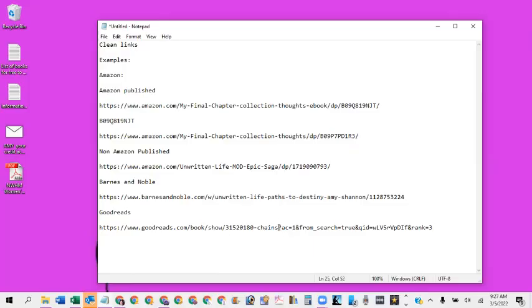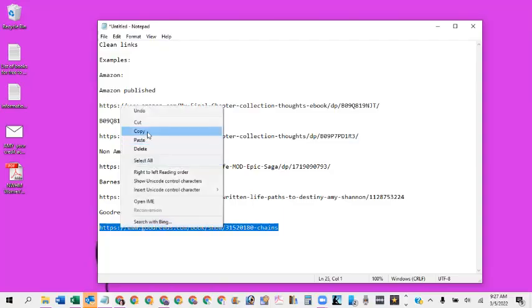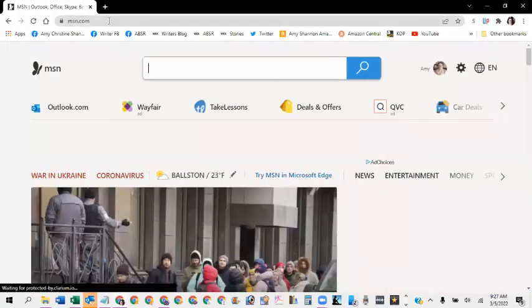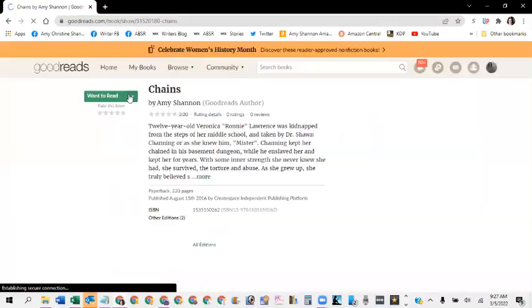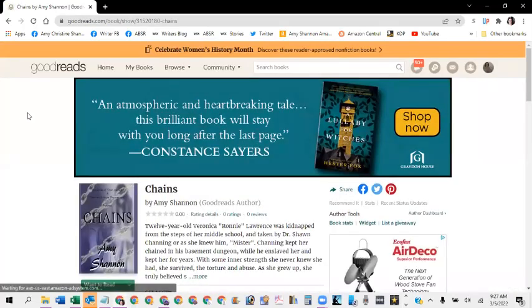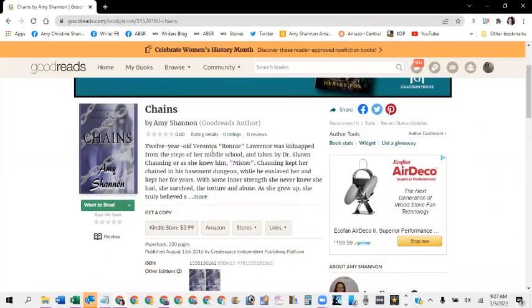So we know that question marks and equal signs and ampersands and all different characters in this particular item do not belong in links. They are not really part of a link, just a reference point. So if we select from the question mark all the way to the end, and then we delete, then we have a clean link to this particular book. So then we're going to copy this just to test out the theory. And I'm going to another browser window, and I am going to paste and go. And it will bring us right back to this, and it's a clean link.